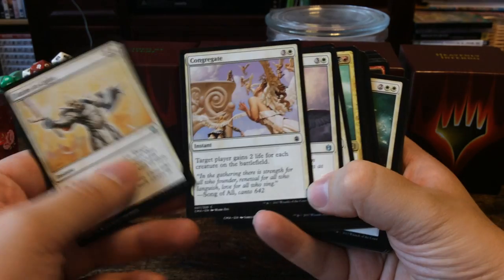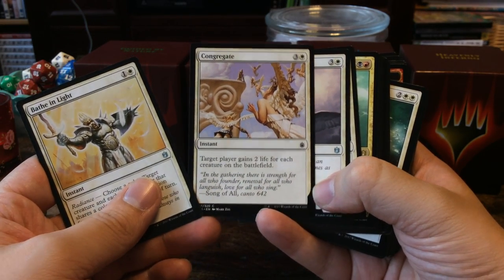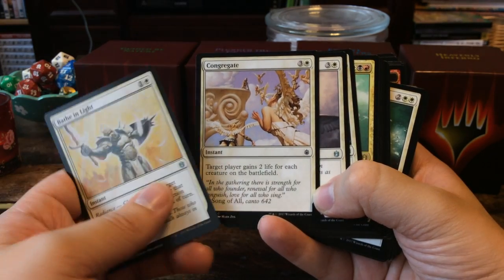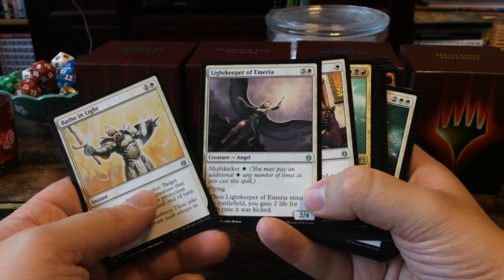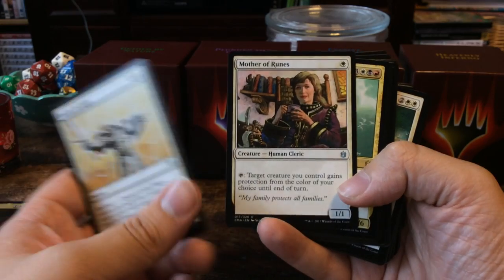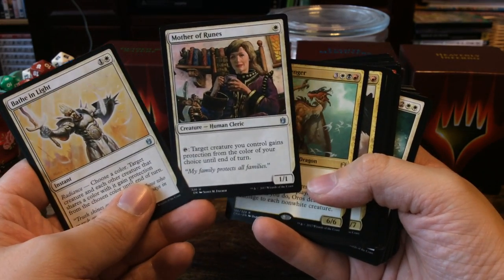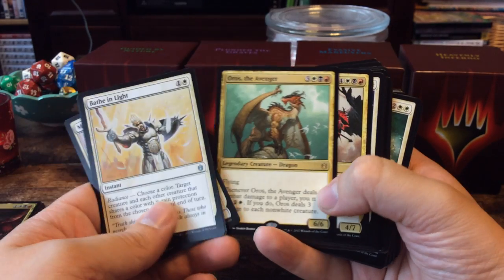Bathing Light. Congregate. Oh, I used to play this card so many times back in the day. It's a 4 mana instant, where a target player gains 2 life for each creature on the battlefield. It's really nice. Lightkeeper of Emeria. Ah, Mother of Runes. Very good. If you tap it, you can give target creature you control protection from a color of your choice.